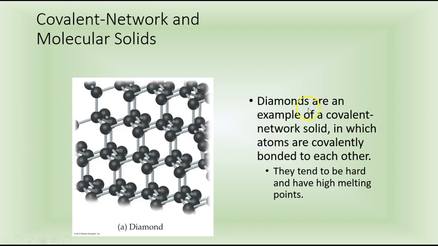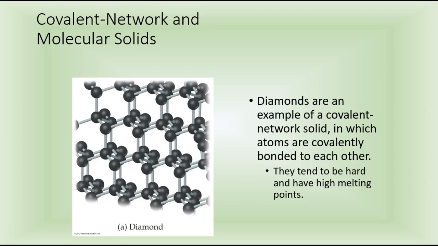So it's this unending network of covalently bonded atoms that, as a result, have very high melting points and tend to be very hard substances. We know diamond's the hardest substance on Earth, and depending on how the atoms are bonded together, that will change the properties a little bit. So, for example, graphite only contains carbon atoms, but because it's these 6-sided rings that lay in sheets, instead of having covalent bonds holding together the sheets, those sheets are held together by attractive forces. Well, that makes the difference in those properties.